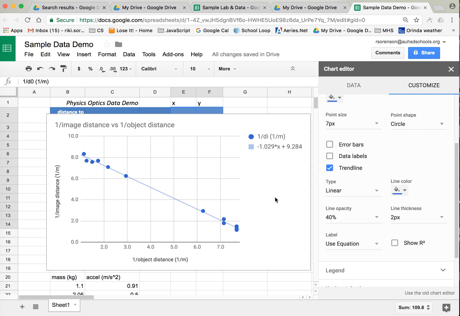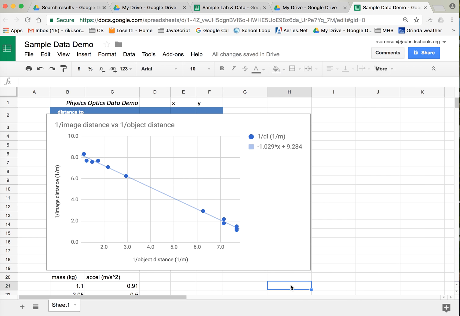Okay, so this graph is now ready to be copied, with Command C or Control C, and pasted into your document. The really cool thing about pasting it into a Google Doc is that if you have to change your data or make a correction, then when you go and play with the graph that's in your Google Doc, you just hit a little update button and it will update with any errors, so you don't have to recopy and repaste it. Okay? All right, so that's done for that one.